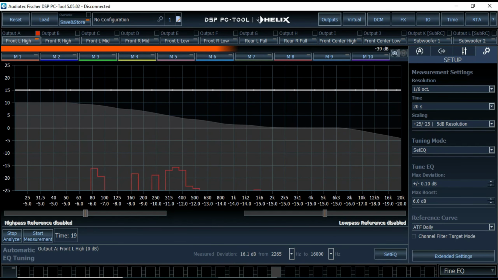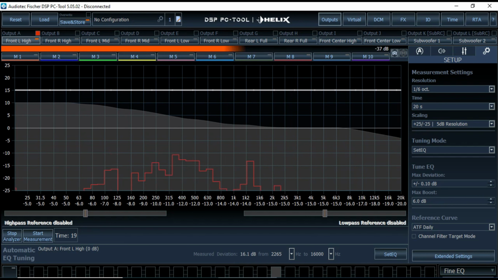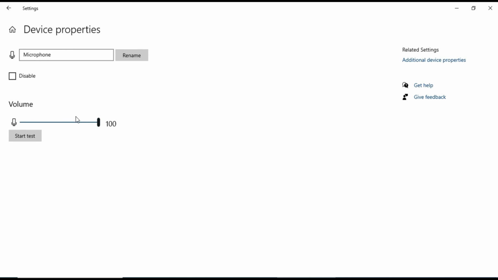go back into our ATF and start peak noise again, and there you will see the signal volume, or sorry, the recording volume has gone up even though I haven't touched the volume of the peak noise signal. So what happens if I slide it all the way up to 100, like that, and there you go, you can see that the measurement signal has gone all the way up. So that is certainly one way that you can change the sensitivity of the microphone by just in your settings window by turning up that volume.